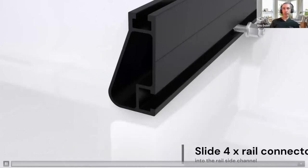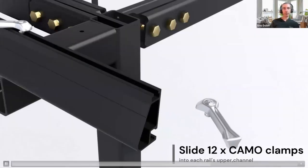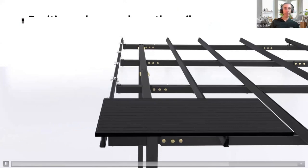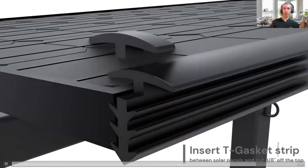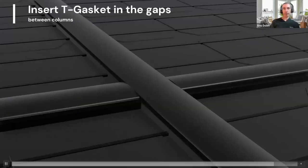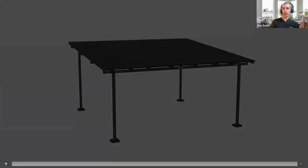The structure comes with the structural engineer's PE stamp. If needed for any other state, we partnered with Illumini, who will stamp any project in any other state as well. You can install up to 24 solar modules, with 4 columns of 6 modules. A two-car carport will generate 10 kilowatts. You can use residential and commercial modules on it with load capacities of up to 48 pounds per square foot snow, 215 miles per hour wind load, and seismic design category F.